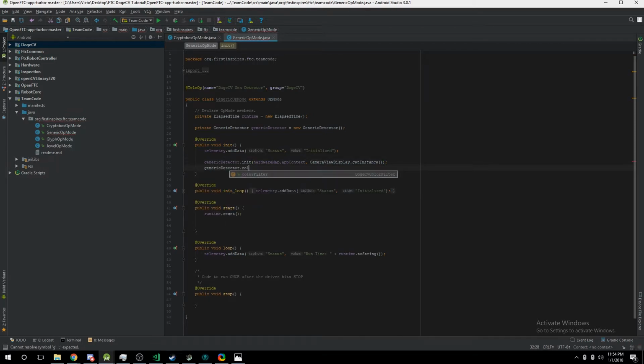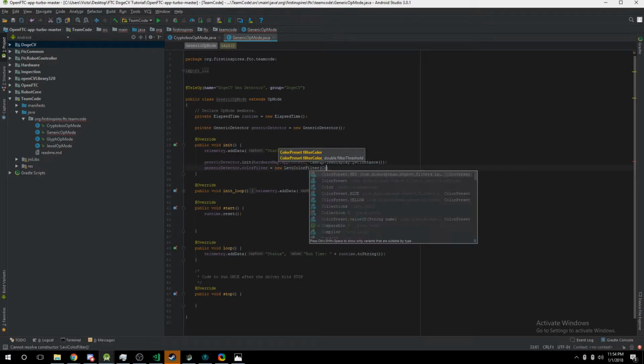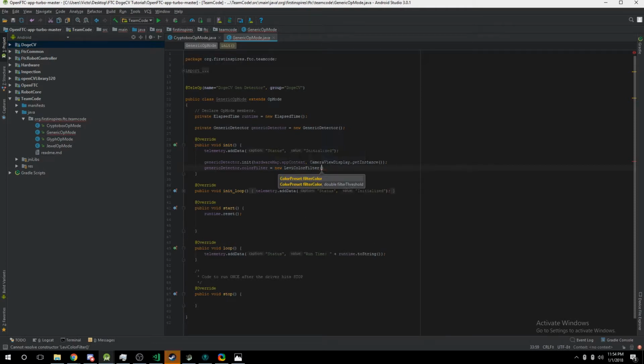Okay, and then we can first dive into the color filter. Now we have a brand new color filter API, which lets you pre-choose from any color filters available. In this case, Levi provided us with a really good yellow color detector that detects the relic perfectly. So we're just going to go ahead and use that. But if you want more information about color detectors, again, see either the tutorial or the wiki. For this, we're just going to set the color preset for this filter to yellow. And voila, the detector will now detect anything yellow.